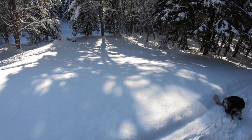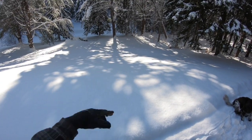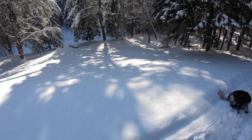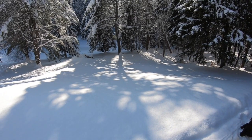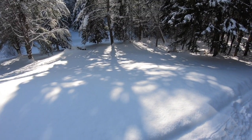Well, as you guys can see, there it is. There's a big tree on the angle there that's leaning against this white pine. I was hoping it would fall and miss it, but I don't think it's gonna. So I'm gonna help that leaning tree down by rigging it up to one of these other stationary ones and pulling it this way just a little bit. So that's the plan. Got Coda with me, so he'll act as a safety advisor today.